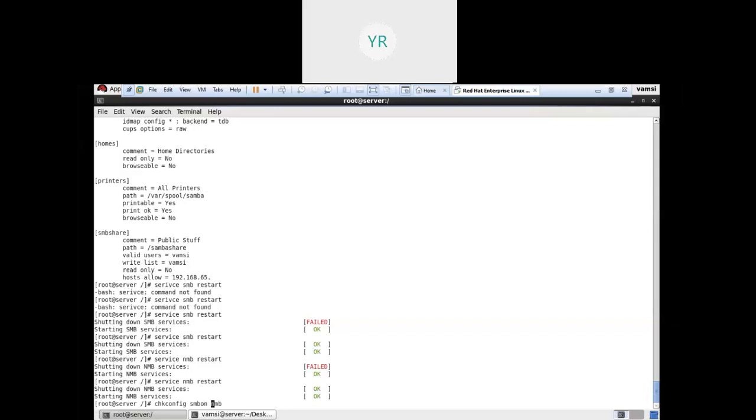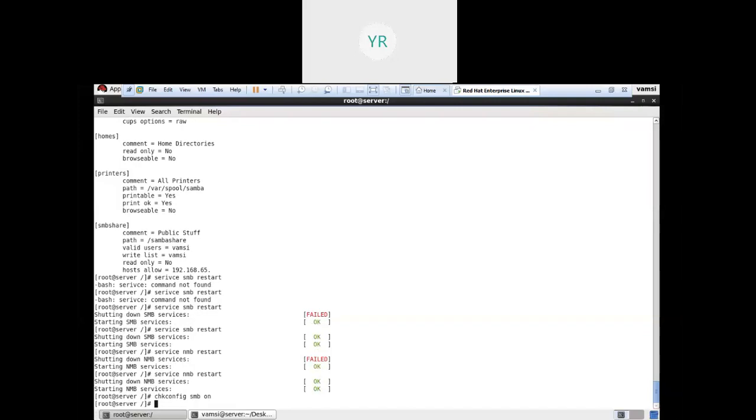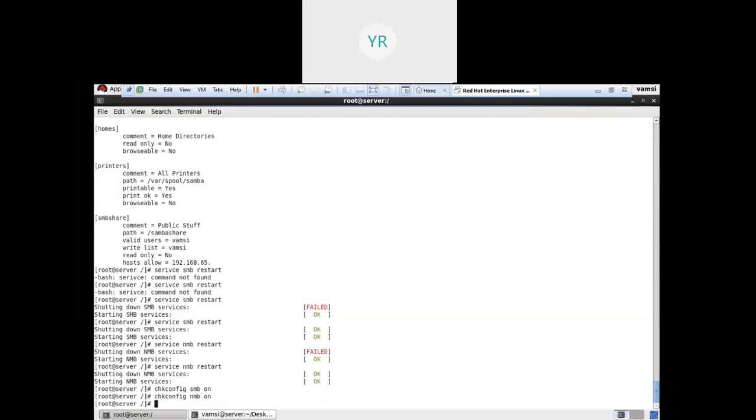Enter. Next, chkconfig nmb on. I think you better practice all those two or three times. Okay, that's over. It's over for the Linux server for SMB.